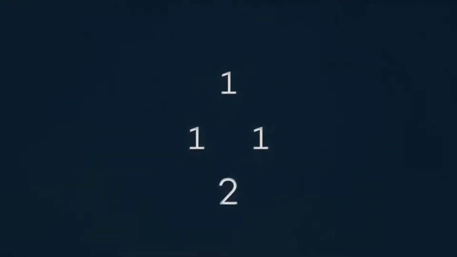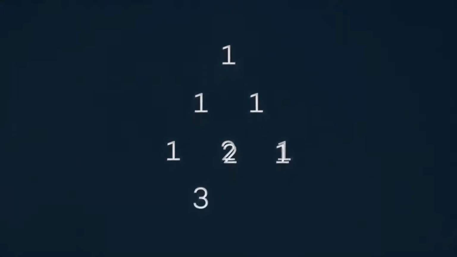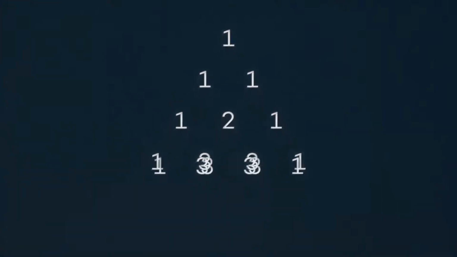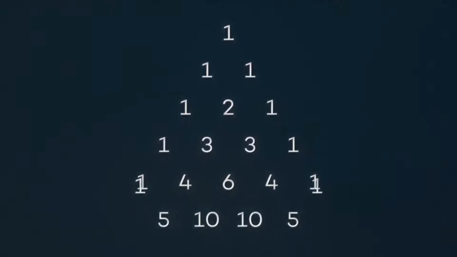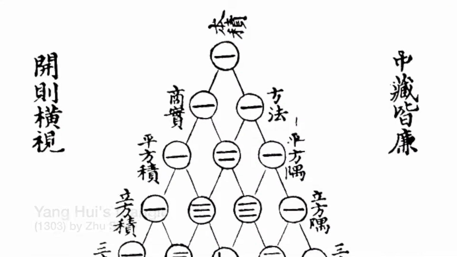All you do is, whenever you have a row, you just add the two neighbors, and that gives you the value of the row below it. So that's a really quick, easy thing. You can compute the coefficients for 1 plus x to the 10 in a second instead of sitting there doing all the algebra.